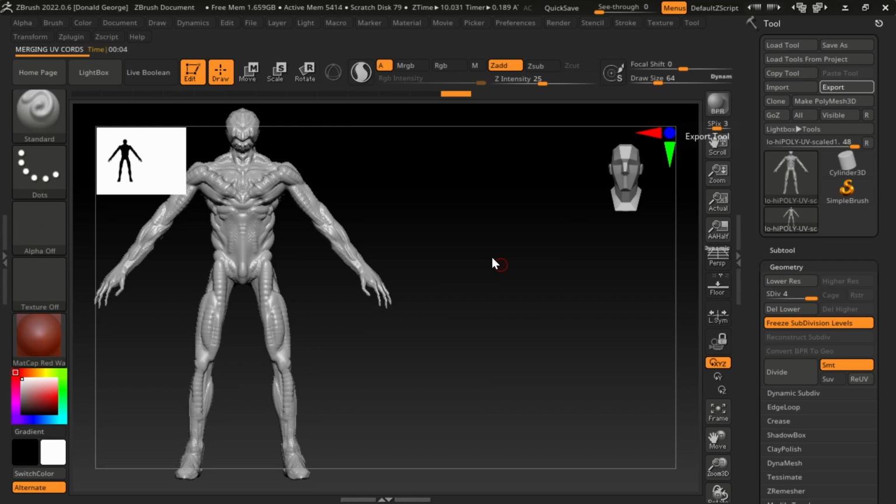Now the question is whether I have to redo all the paint, which I think I will have to. I don't know. The UVs are all the same. It's just the model is backwards, so the textures might work. Just want to see.